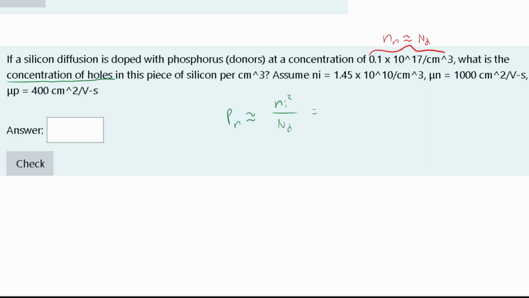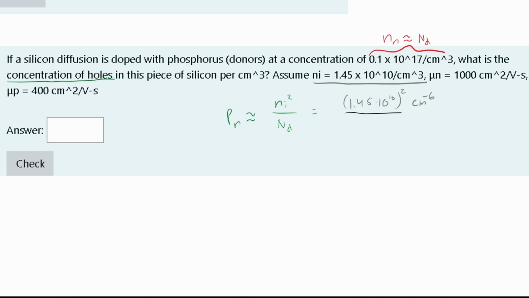Well, this is going to be equal to our Ni, which we conveniently have right here in our problem. It should be given in the problem. It's going to be 1.45 times 10 raised to the power of 10, and this is going to be squared. And then we have our cubic centimeters, but this is divided by, so if we want to bring it on top, we got to flip the exponent sign. So this is going to be centimeters negative cubed, but it's squared, so instead of negative cube, it's going to be negative sixth.